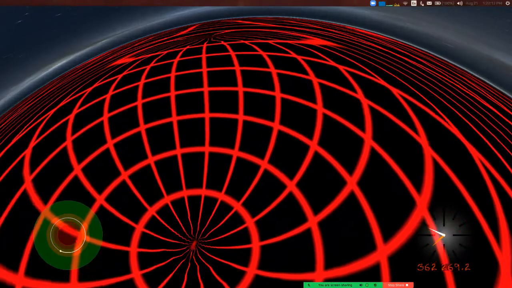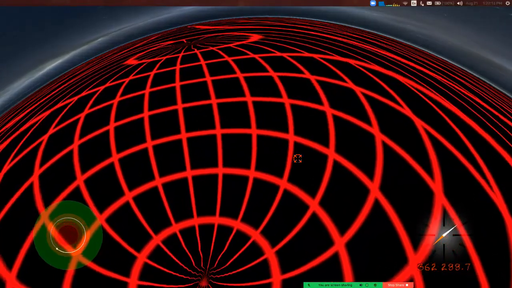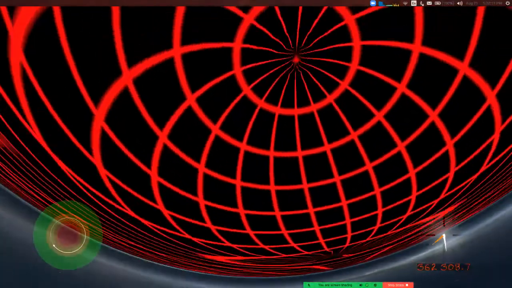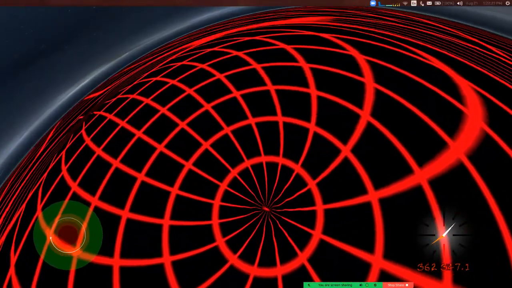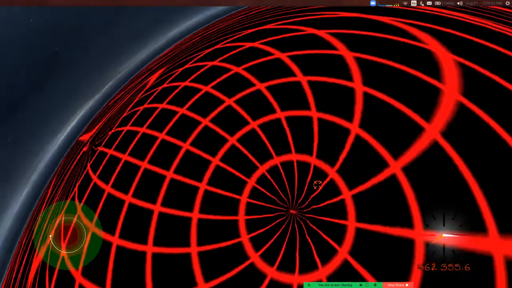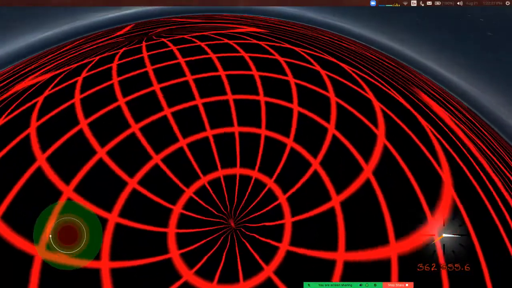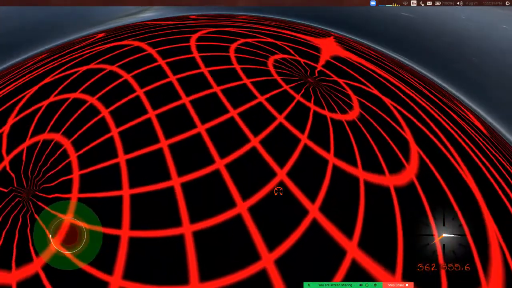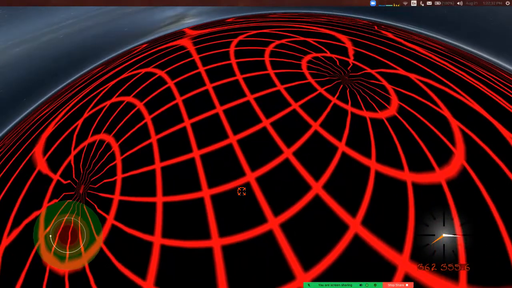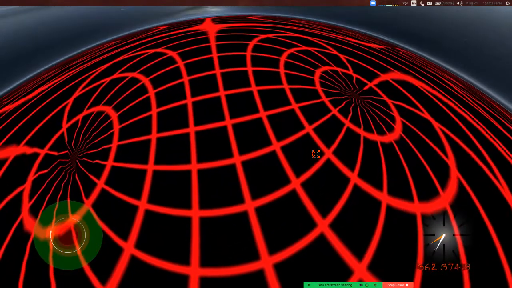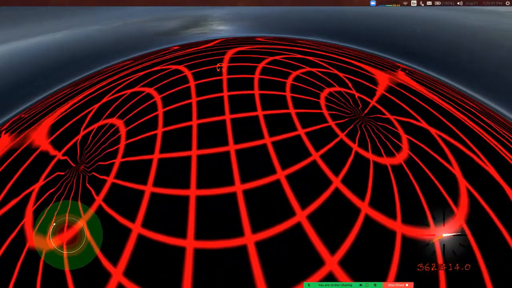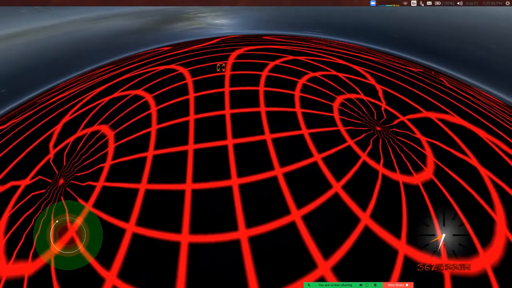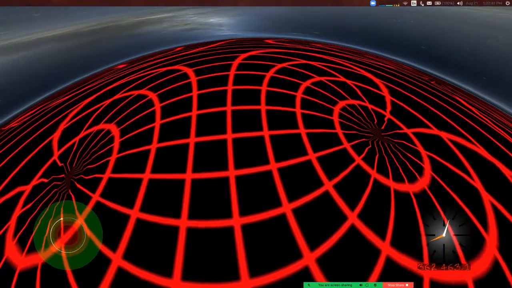I'm going to get rid of these other probes. And let me halt it for a little while. Kind of gets confusing. Change the texture to make it a little bit nicer. There we go. In order to fall in, let's get the clock going again. In order to fall in, I need to lose some angular momentum. That means I have to do a little fire on my retrothruster. So there it is. And now we're going to fall in.